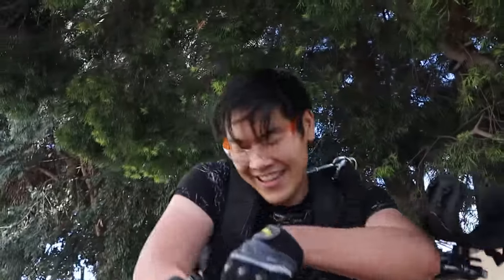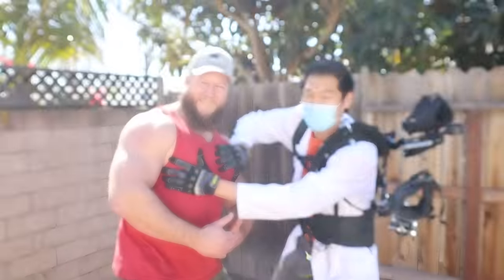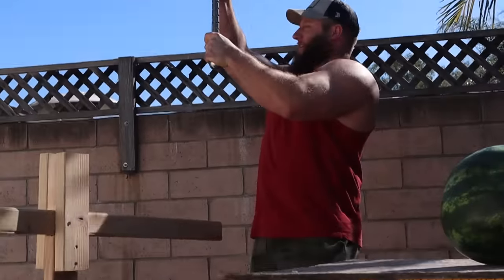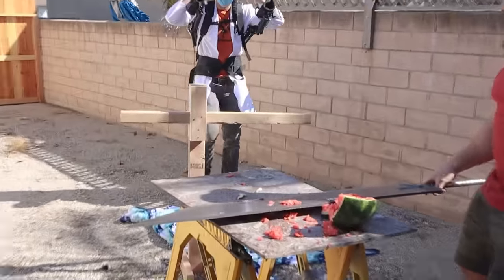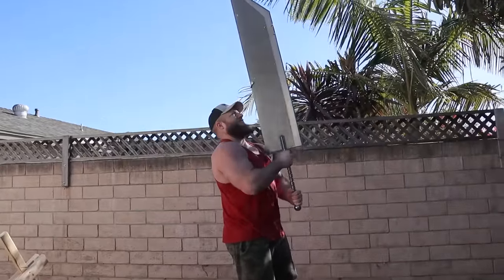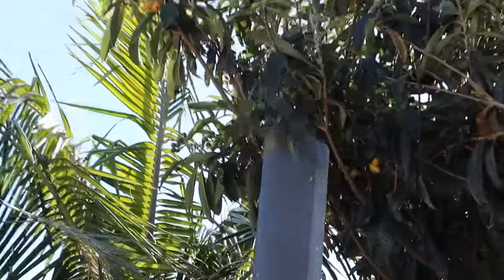I want to compare me and my exoskeleton to a legitimately strong guy, so I searched on Instagram for the biggest dude I could get my hands on. I'm here with Chase Lee. He just picked it straight up without any help. Oh my god! I can pick it up too, you know. My turn — three, two, one! Oh my god! That was almost as good as his! I can do the same things Chase can do.